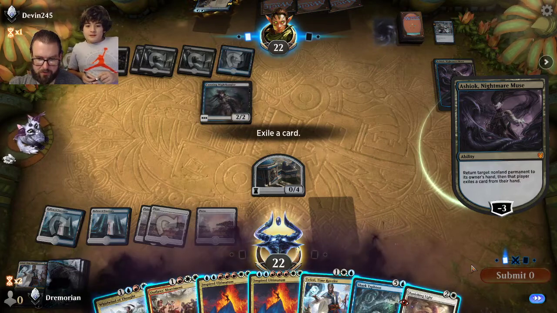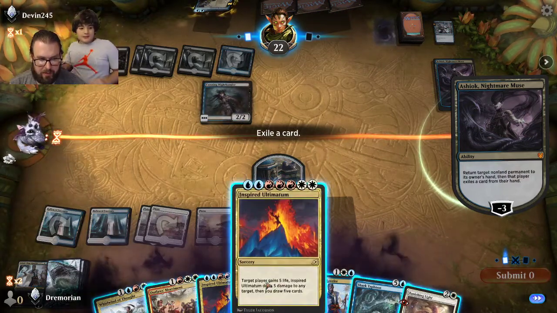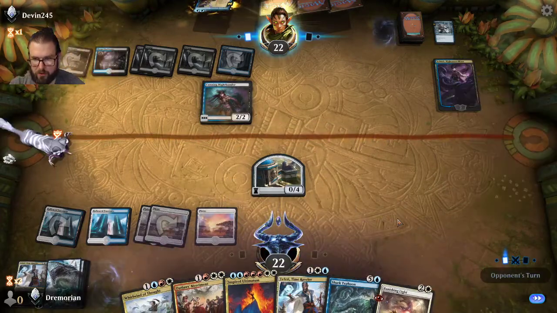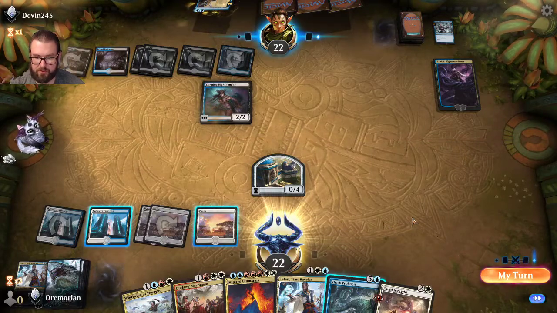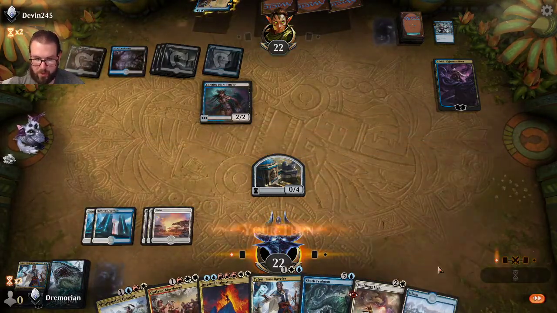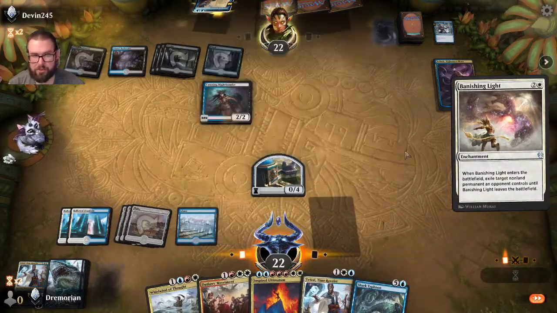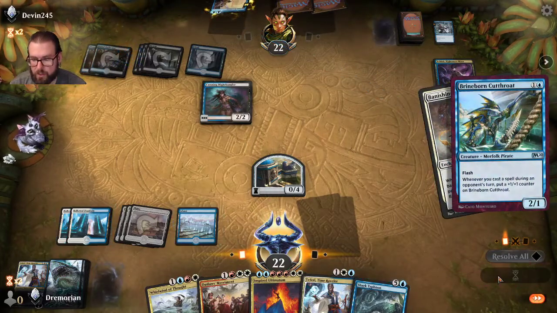Exile a card. I think you can have an Ultimatum. I don't know why he did that, because he just gave me back the one thing I needed to defend myself. I'm going to be Banishing Light on the Ashiok. Cool.